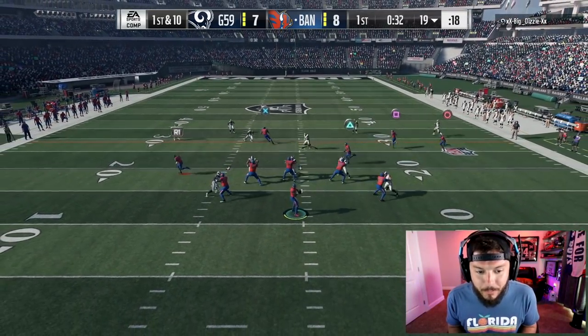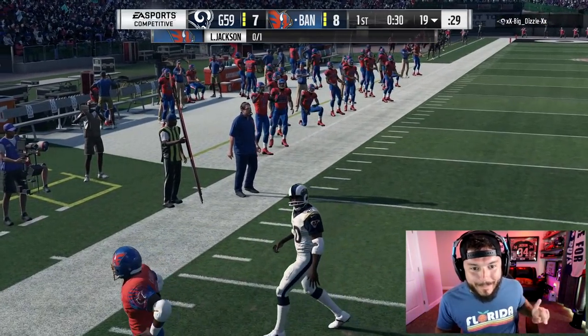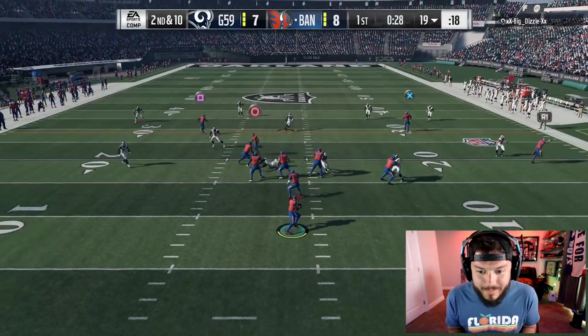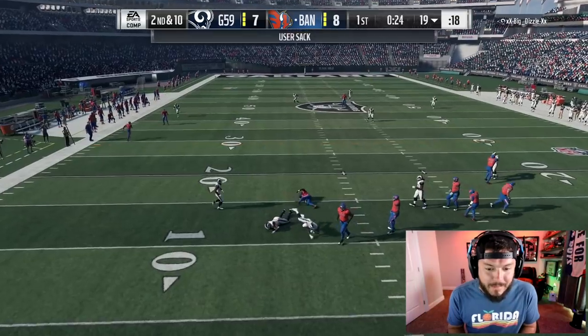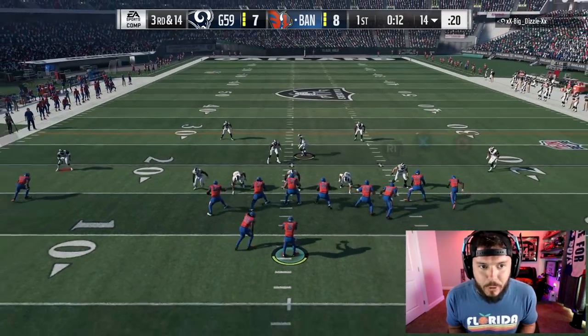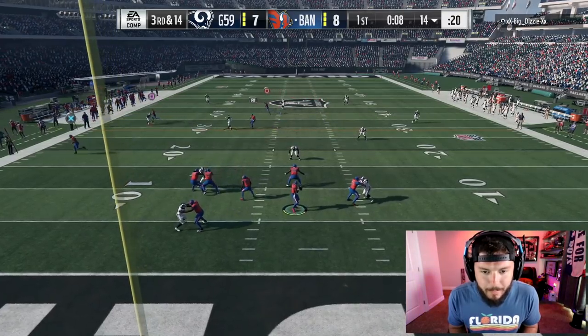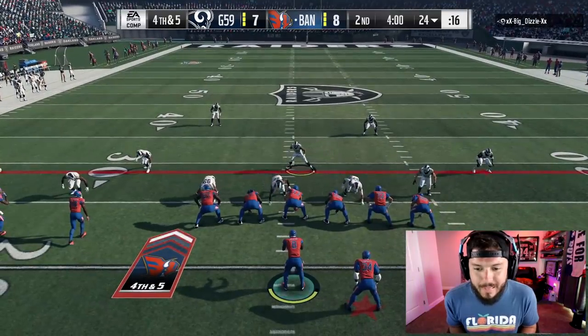First and 10 here. Let's see what Lamar's going to do. Out of the backfield, we'll go to the left. Okay, okay, Lamar. We're not doing this. Oh, no. This isn't the good Lamar Jackson. The throwing stats aren't the best on this card. He can run with the best of them, but the throwing stats are not very good. Third and 14. This is not good at all. Wait for it. Okay. Right there. There we go. Nice throw, Lamar.